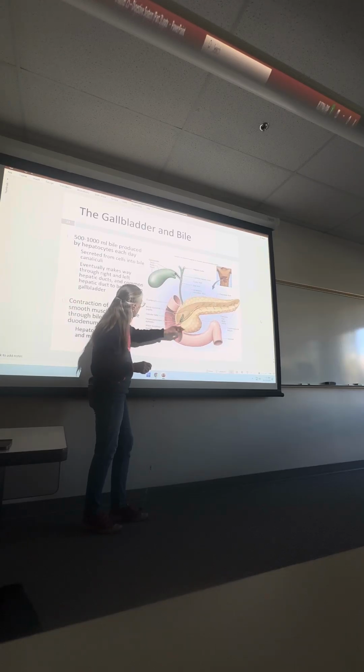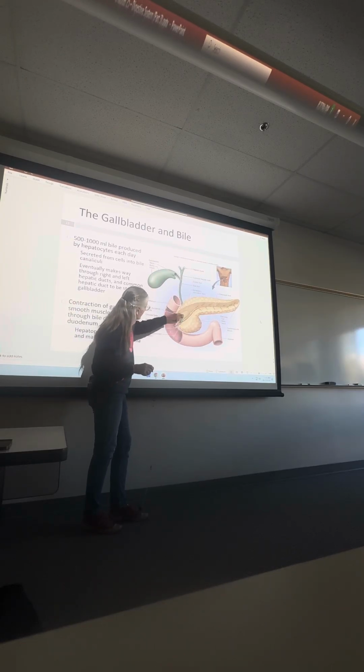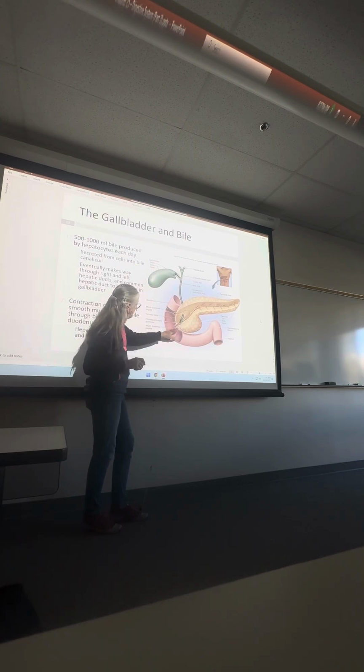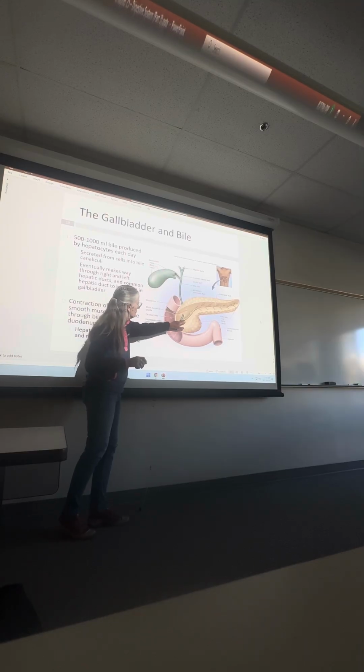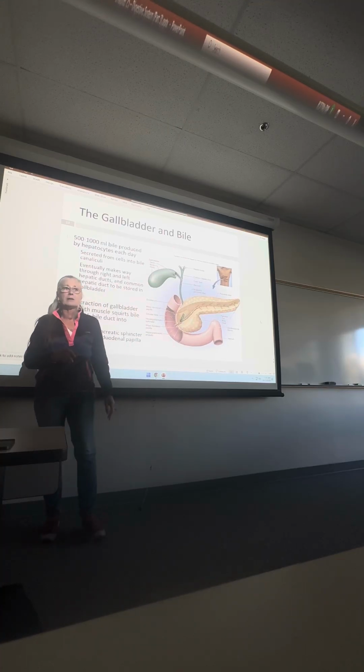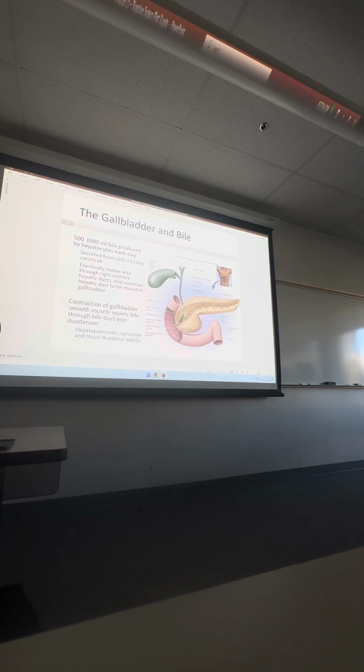So there's our ampulla. And there is the sphincter that's going to prevent all of this stuff from just being delivered massively into the duodenum. We're going to control it with the sphincter of Vater. Here's our major duodenal papilla. It's just this raised area surrounding where the hepatic duct, the common hepatic duct, and the major pancreatic duct merge. Here's our minor duodenal papilla. I guess there are some people that don't have both ducts, just like we have different arrangements for the blood vessels coming off the aortic arch, and different arrangements for our kidneys. We have differences in people.